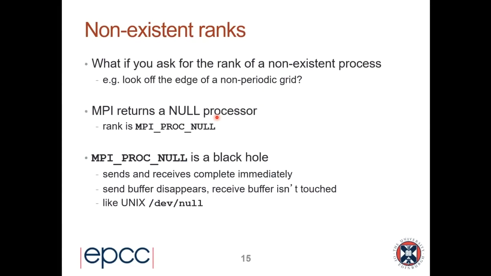So what you'd think is, for a processor which is near a boundary, you have to say, if I'm near a boundary, I don't send in that direction or I don't receive in that direction. Because you get this proc null back, you can send and receive to it. You don't have to write special code, because if you send a message to proc null, it just disappears. If you receive from proc null, the receive returns immediately and nothing happens. So this allows you to write more elegant and general purpose code. So those are the two advantages of Cartesian communicators. They make the lookup tables easier to do, but they also respect the boundary conditions.